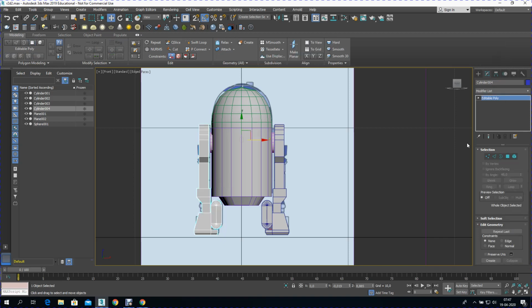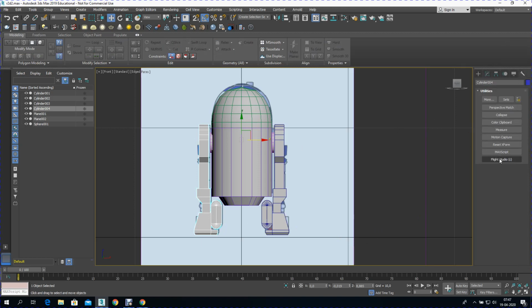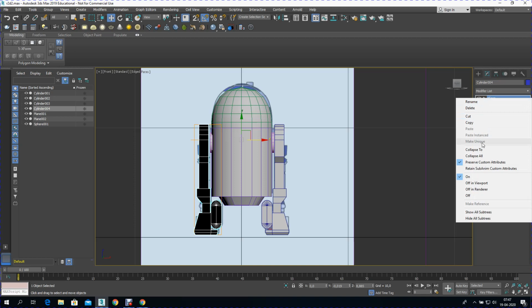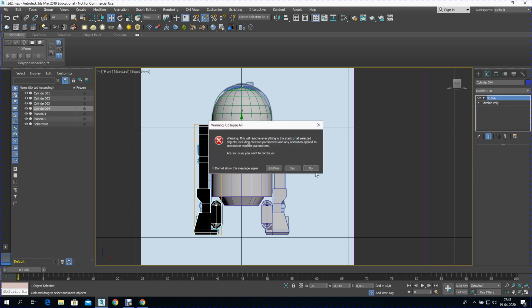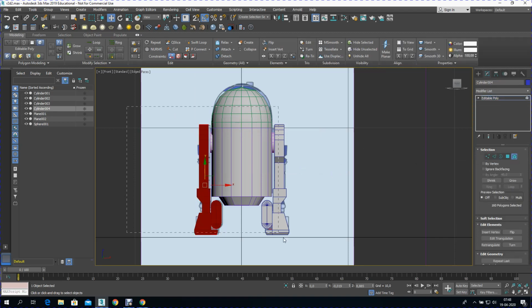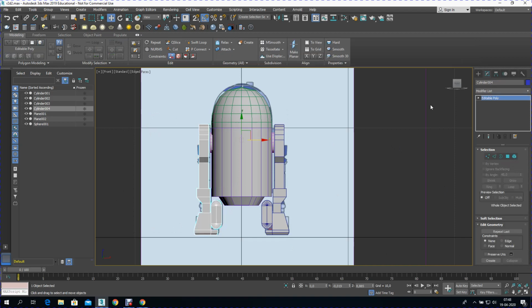But one thing you always have to do when you create a clone is reset the XForm, which resets the scale of the object, the rotation, all the values, which is important whenever you need to get something into a game engine. So I'm going to hit Reset XForm, under utilities, the little screw thing here, reset selected. You can see it flipped my vertices, which it shouldn't, but now all the scale is correct. So on modify, collapse all, yes, and then while selecting element, which is the whole mesh, you select all of them, hit flip, and now you're good.